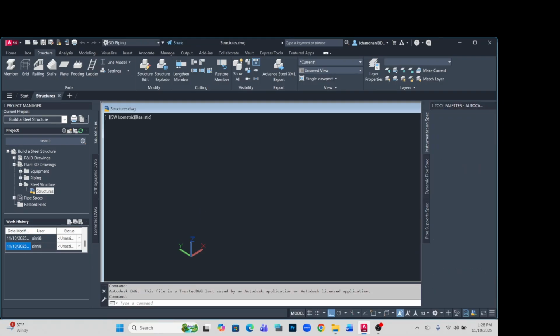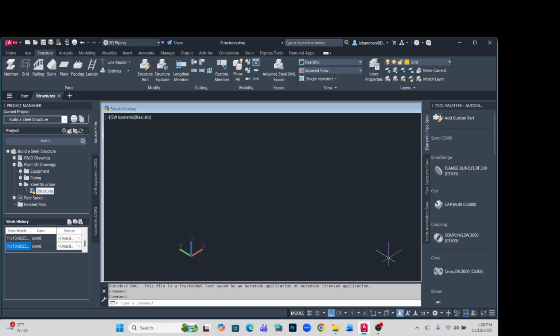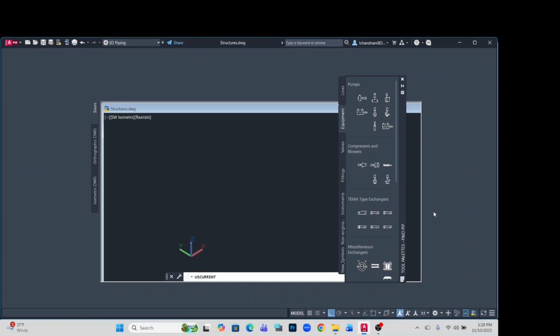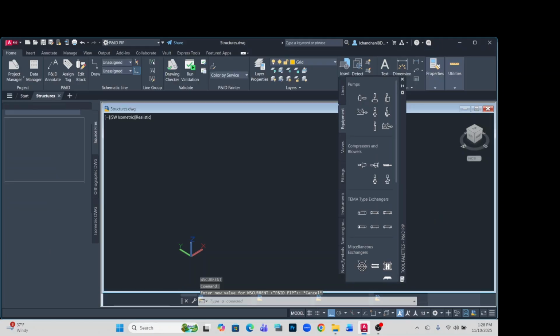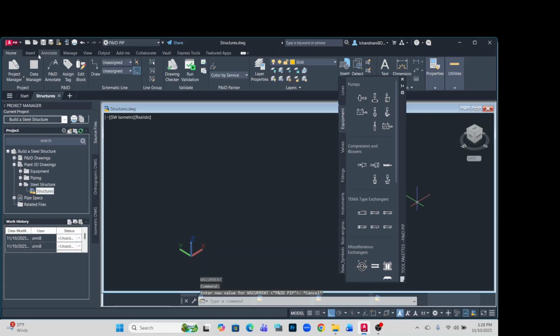And here we are. Now you want to make sure that you are in the correct workspace setting. Currently you can see on the ribbon I have my structure tab here, which is the third tab from the left. If you were in a different setting, let's say PID or PIP, you would see that on the ribbon you don't have a tab for structures.